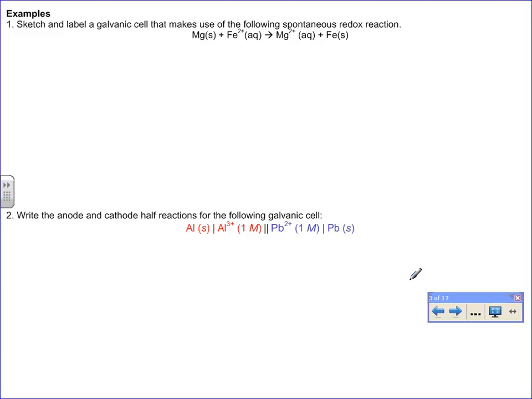Okay, we're going to see cells later on that are non-spontaneous. So these are reactions that are favorable based on the activity series. So the substance that is more likely to gain electrons will, as is denoted from the activity series. So in this reaction here, we've got magnesium going to magnesium 2+, and we've got iron going to iron atoms. So in this case, the magnesium is being oxidized, so it's going to be at the anode, and the iron is being reduced or gaining electrons, and it's going to be at the cathode.